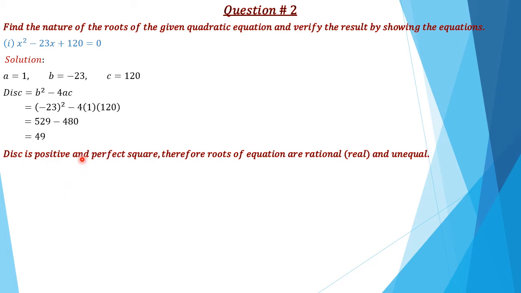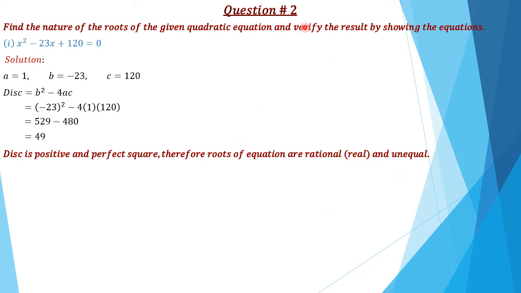Now as the discriminant is positive and a perfect square, therefore the roots of the equation are rational and unequal. Why is real inside the bracket? Dear students, if you know the history and the story of the real numbers, then basically rational and irrational, when we combine rational and irrational, we will have a real number. Real is the biggest set and rational is the baby set, or you can say rational is actually a part of the real numbers. That's why in the bracket it is also written real number. Now the main focus should be rational and unequal.